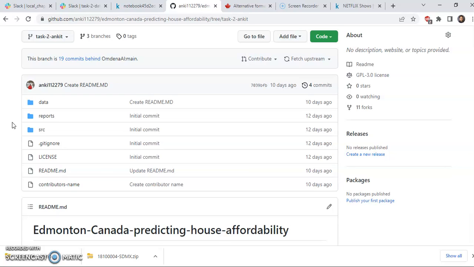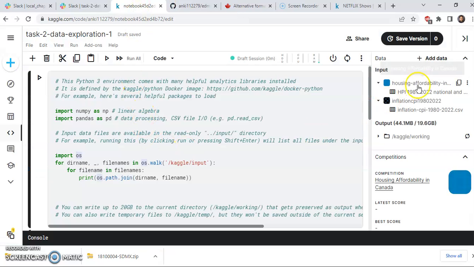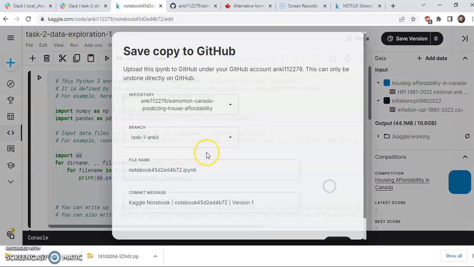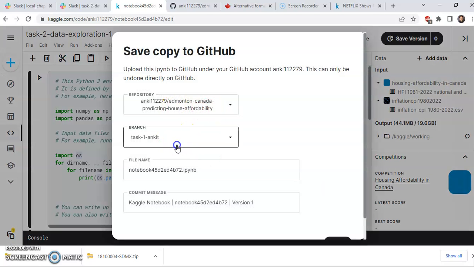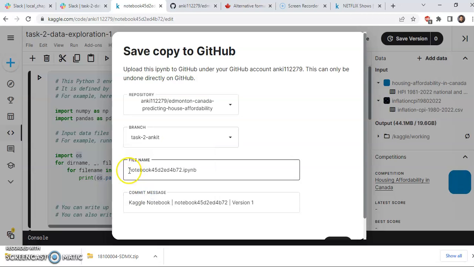Now I'll go back again to my Kaggle notebook. I'll click on save version, do a quick save, and click continue. Now I'll see my branch here, so I'll click on Task-2 Ankit.